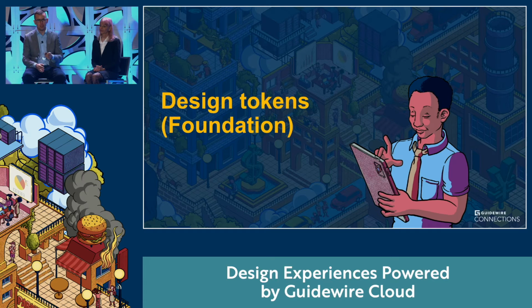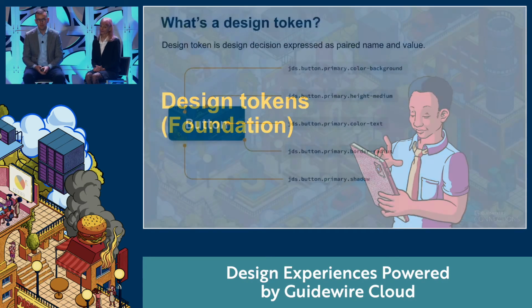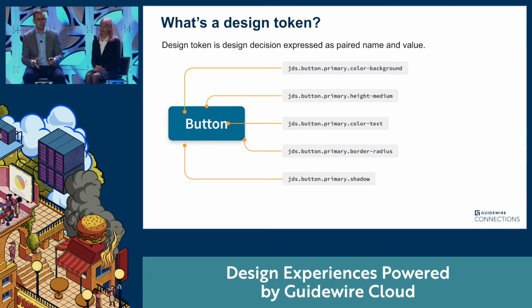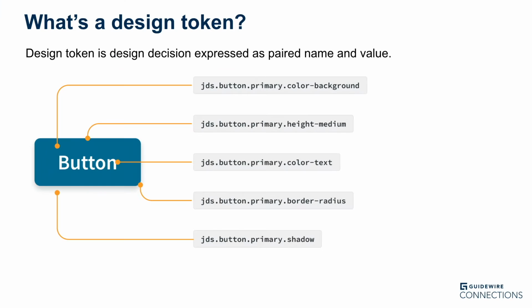And this work is an outcome of a close collaboration with all of you, our partners and customers. So let's take a look at what it is all about. Let's start with the definition. What's a design token? A design token is a design decision expressed as a name and value, right? So this is the foundation that Andrea was talking about before.